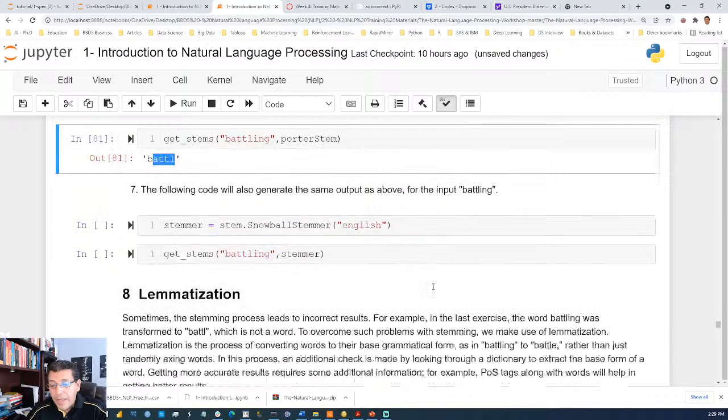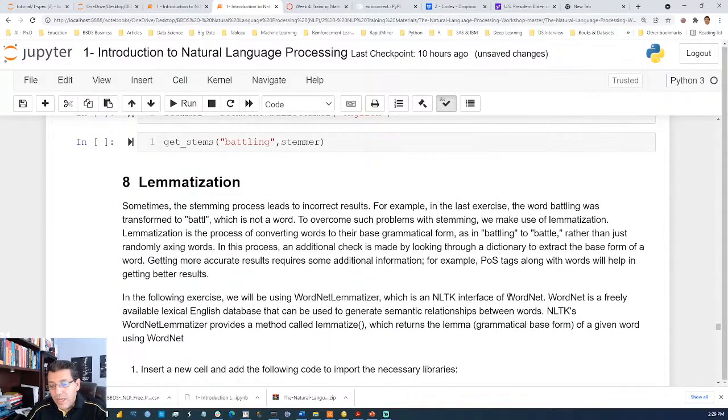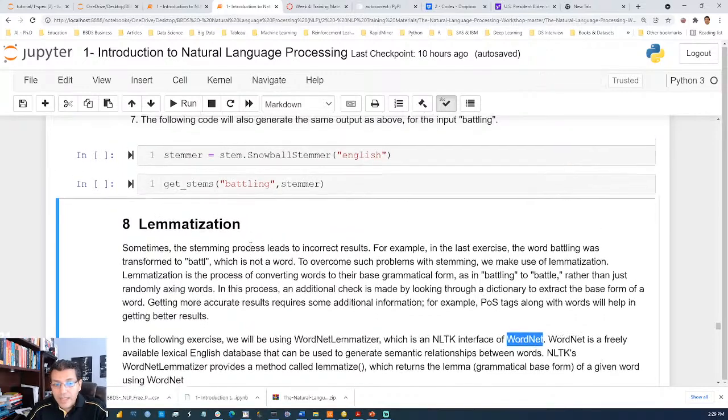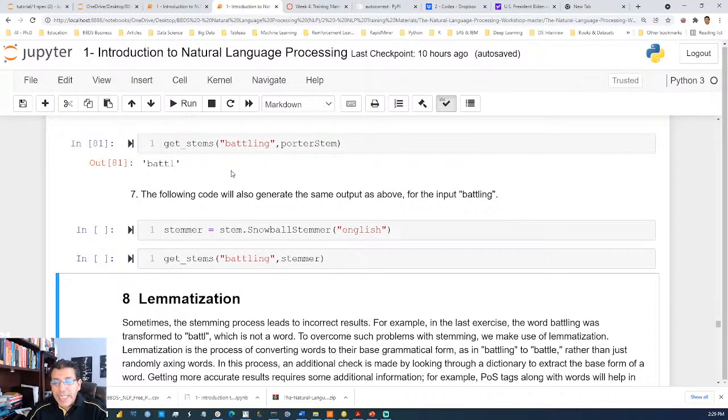Then it's going to compare it with the words in the WordNet dictionary and transform it into the nearest word using some distance measurement, it could be Euclidean distance. It's an algorithm.